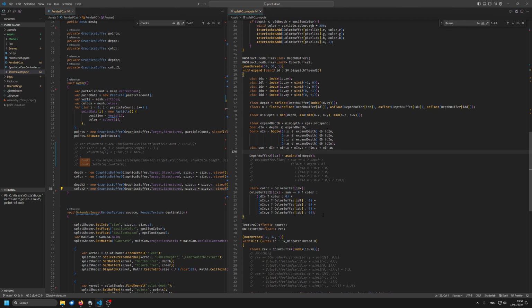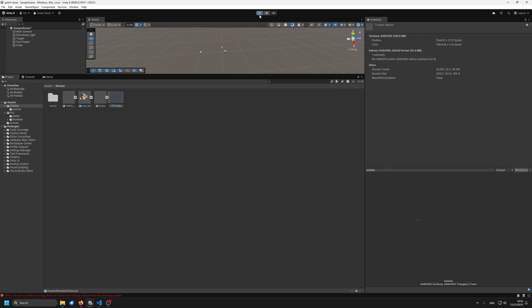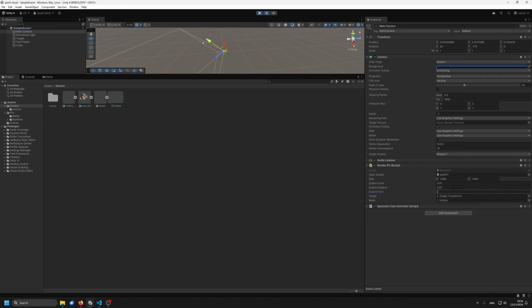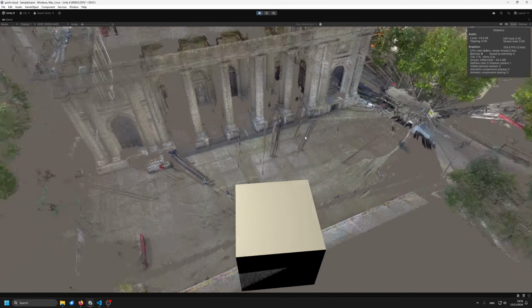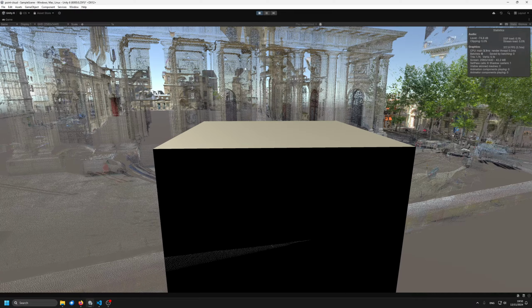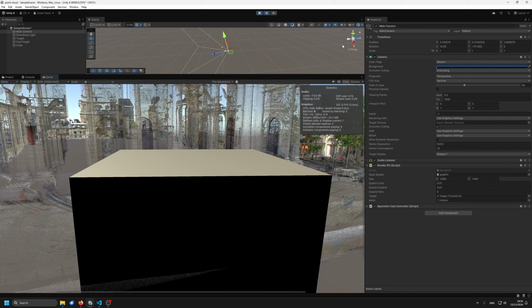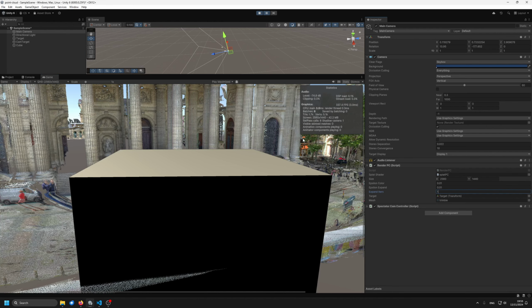One thing I'm not sure was in the paper is that it tries to expand points which are closer to the camera and hide the ones in the back. Otherwise, you get an effect like this: if I disable it here, you can see through the point cloud more. And if we enable this, yeah, it gets a lot more solid.